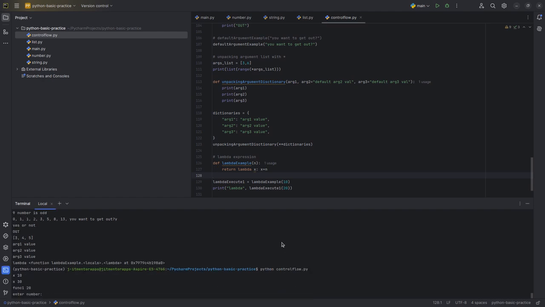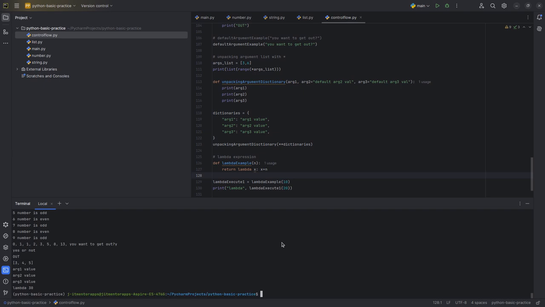So it will return 10 plus 20, so it will return 30.